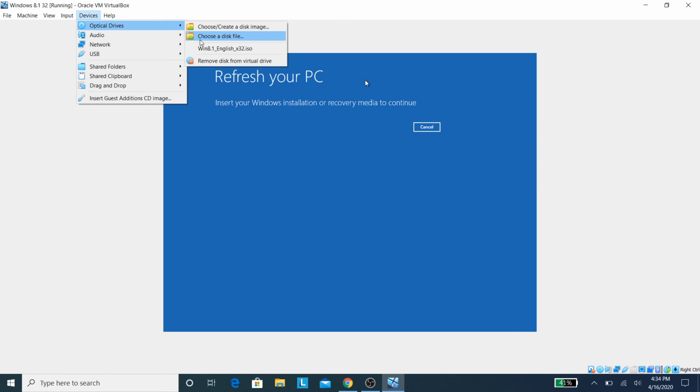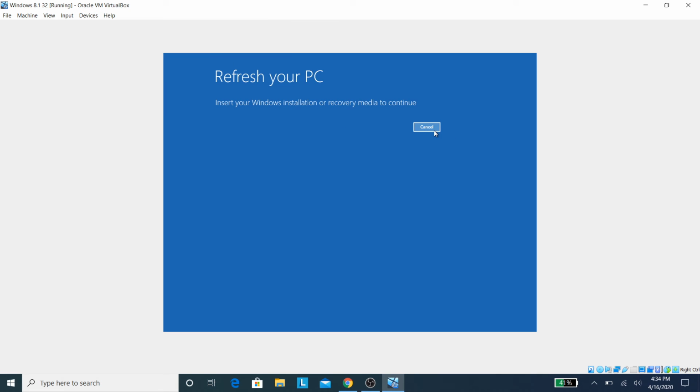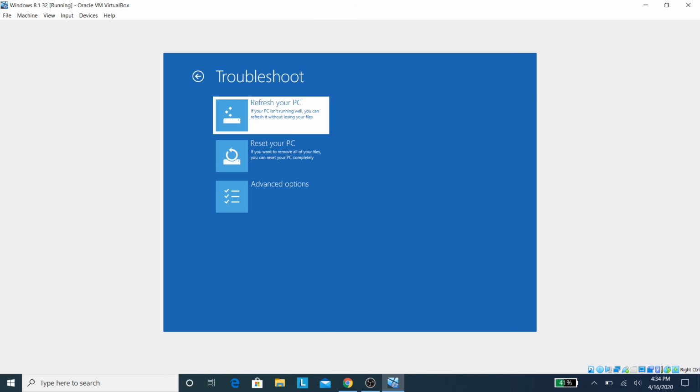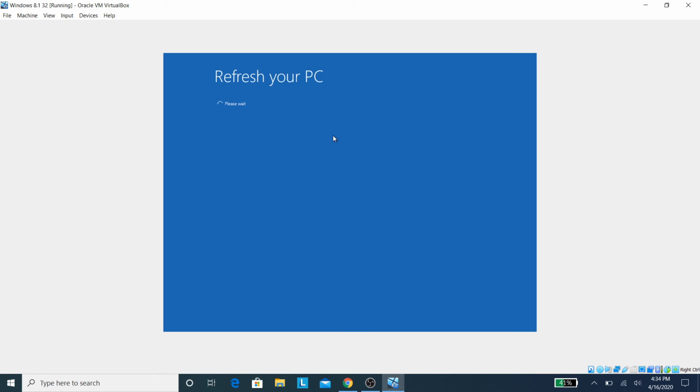So we're going to have to insert the. That's weird. I have my Windows 8.1 English installer. So keep in mind, yep, now I have my installer.